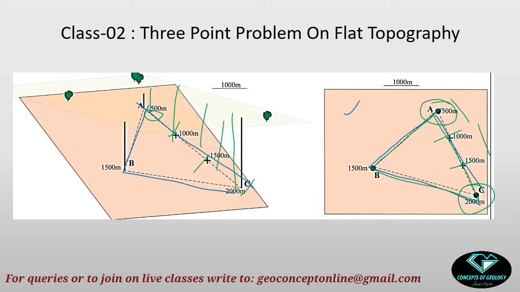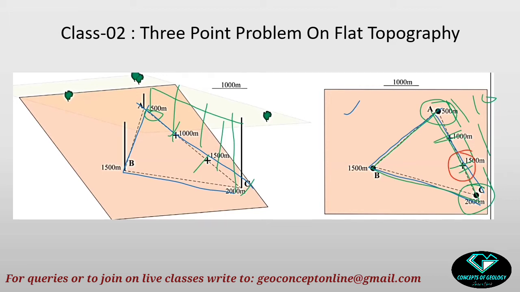How to do that? Suppose the distance between A and C in the horizontal plane is 10 centimeter, and I need 3 divisions on this line. So each division will be 3.3 centimeter in length. I will measure 3.3 centimeter here, here and here, and each of these divisions will have a vertical fall of 500 meter. So now I have the 1500 meter depth value here. That means if I drill a borehole from here, I will have a borehole depth of 1500 meter, and the borehole will intersect the unconformity.